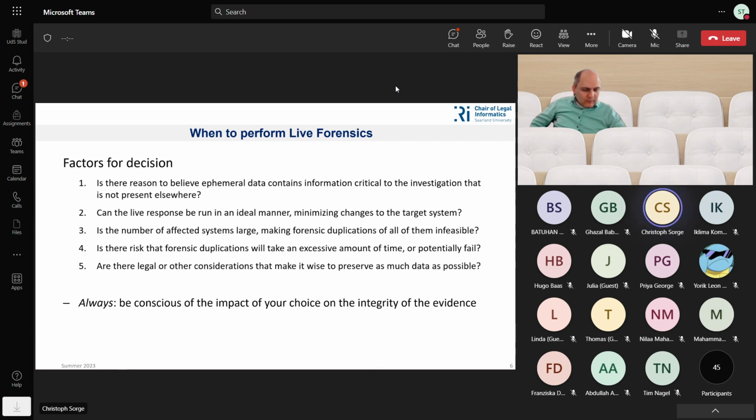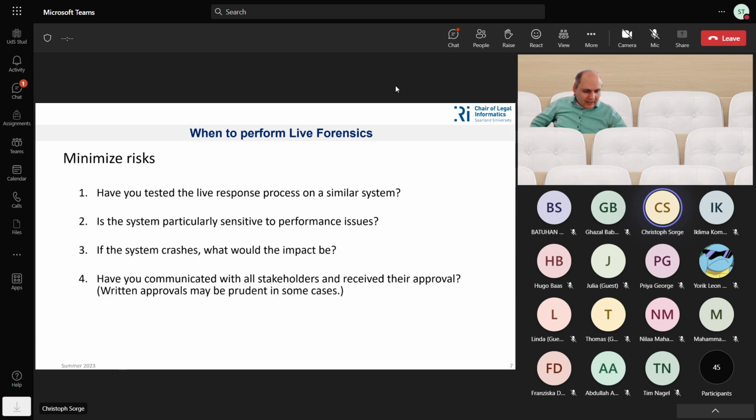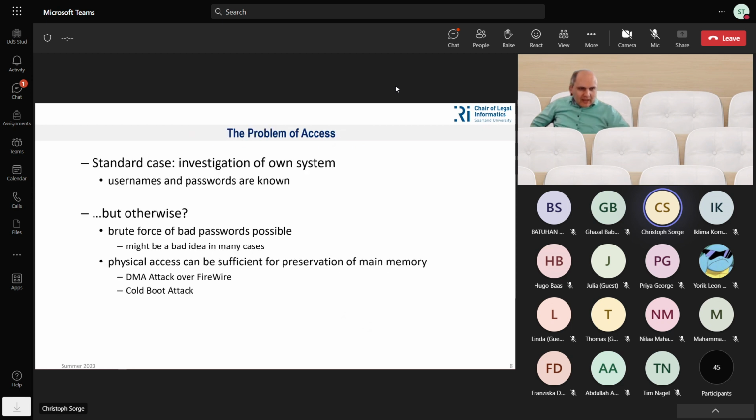If you're wondering if we will get back to the question I asked, we will. We're now getting to the point where we first look at how to access the data, and then we're going to look at what data might even be covered. Now, the first problem in many cases might be how to access the systems. If you want to investigate your own system, or you have been tasked by a client to investigate their system, you will normally not have an issue with accessing the system. You will know usernames and passwords.